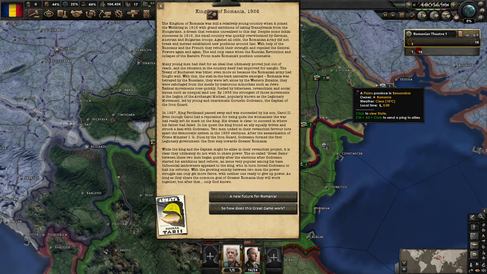The Kingdom of Romania was still a relatively young country when it joined the Weltkrieg in 1916. The grand ambitious plan of taking Transylvania from the Hungarians, a dream that remains unrealized to this day. Despite some initial success in 1916, the small country was quickly overwhelmed by German, Austrian, and Bulgarian troops. Against all odds, the Romanian army did not break, and instead established a new position around Iași. With help from the Russians and the French, they rebuilt their strength and repelled the Central Powers again and again. The end only came with the Russian Revolution and the collapse of the Eastern Front, which made Romania's position untenable. Many young men had died for an ideal that ultimately proved just out of reach. The situation in the country itself had improved for naught.